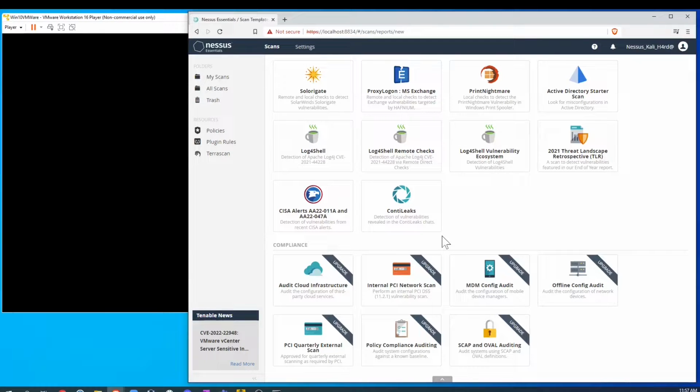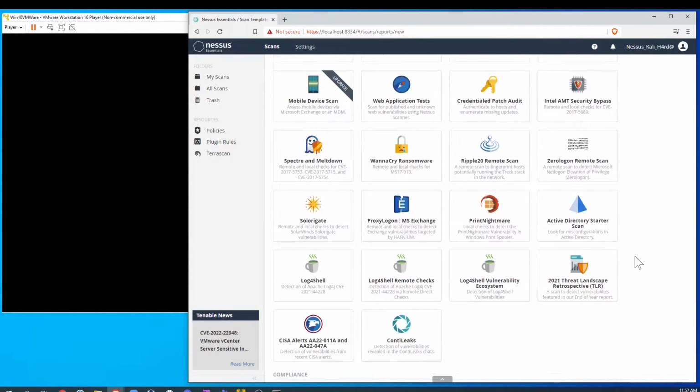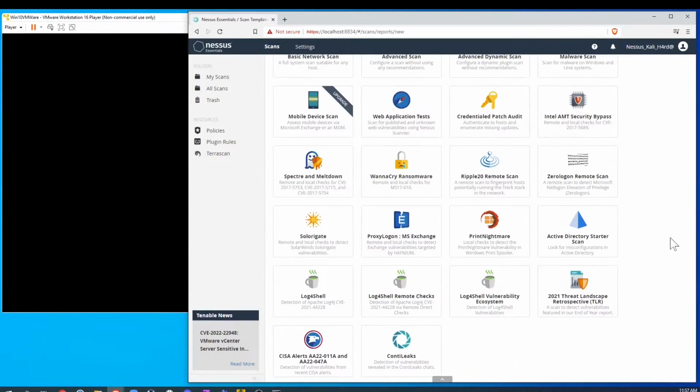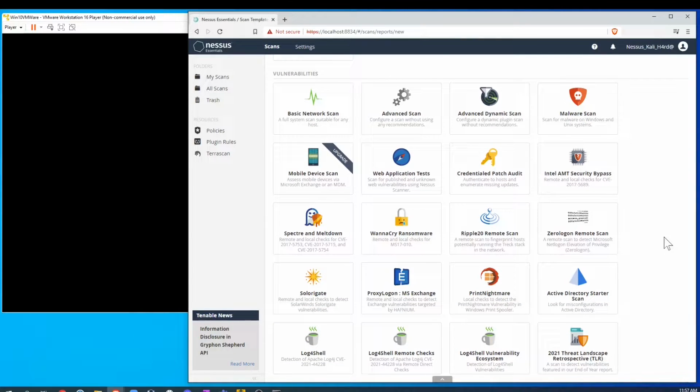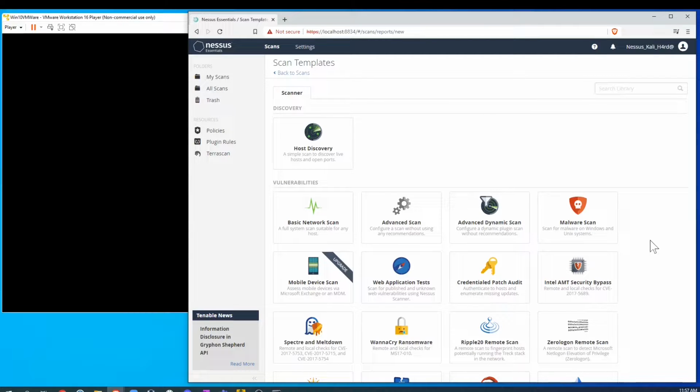And you also have features like compliance, right? Let's say you are a company that works with credit cards, and you must be compliant with PCI DSS. So basically you can use the internal PCI network scan, and it will scan and make sure that you are compliant with the requirements. And there are more of these policies that you can add, that's plugins, and these are templates specific for those vulnerabilities. And yeah, if you are a company, you must have something like this in your security vulnerability management. There is more to it, but let's go back to our basic scan and see how we can do more vulnerability management and remediation.